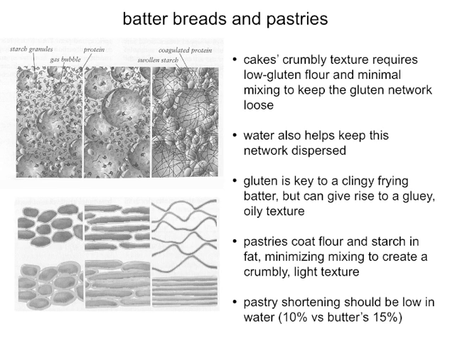Let's look at a few different kinds of breads and think about that texture again. I've mentioned this already, but it's worthwhile to reiterate it one more time. Cake's crumbly texture requires low gluten flour. Again, the flour that you use depends on the experience that you're trying to create. So low gluten means that the network is not going to form, and you're going to have a poorly structured dough or batter, and that's going to give you a crumbly texture.